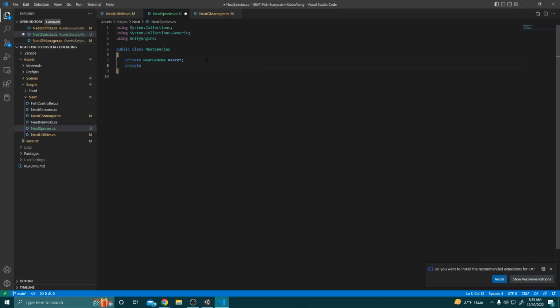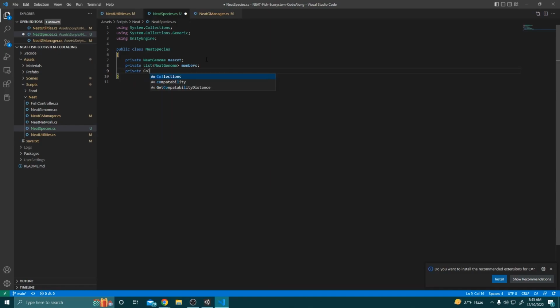Then we need a list of all of the genomes of the creatures that are in this species. This will be a NeatGenome list, and we'll call it members. Now for the coloring of this species, we are going to need to store it.